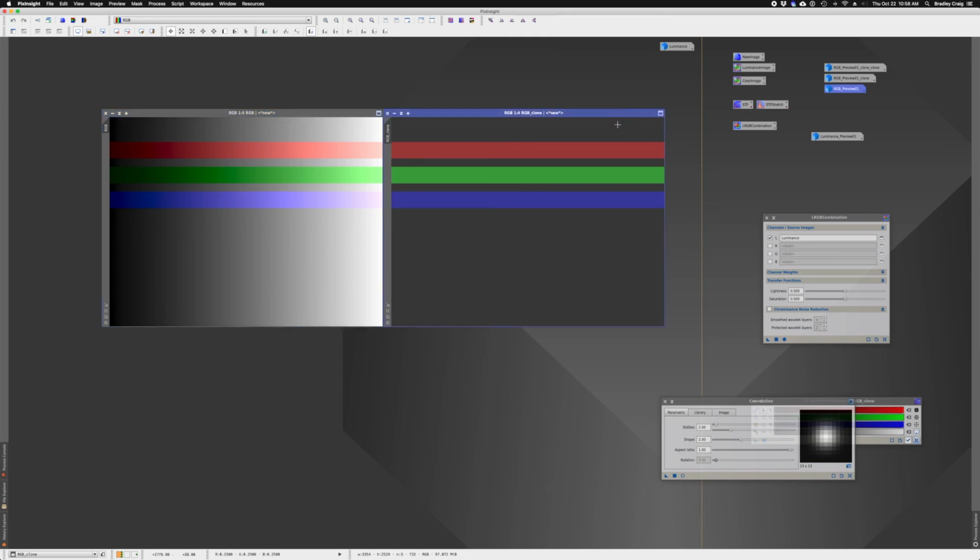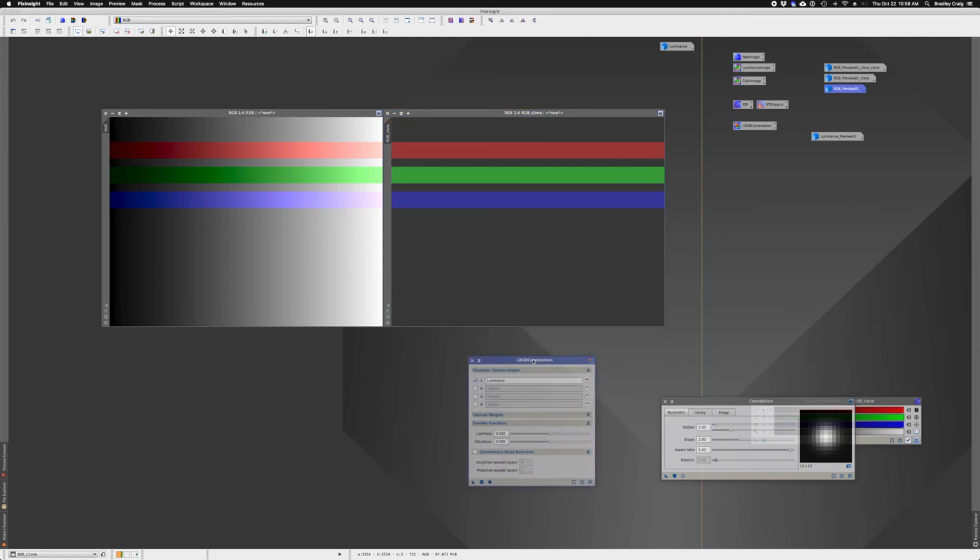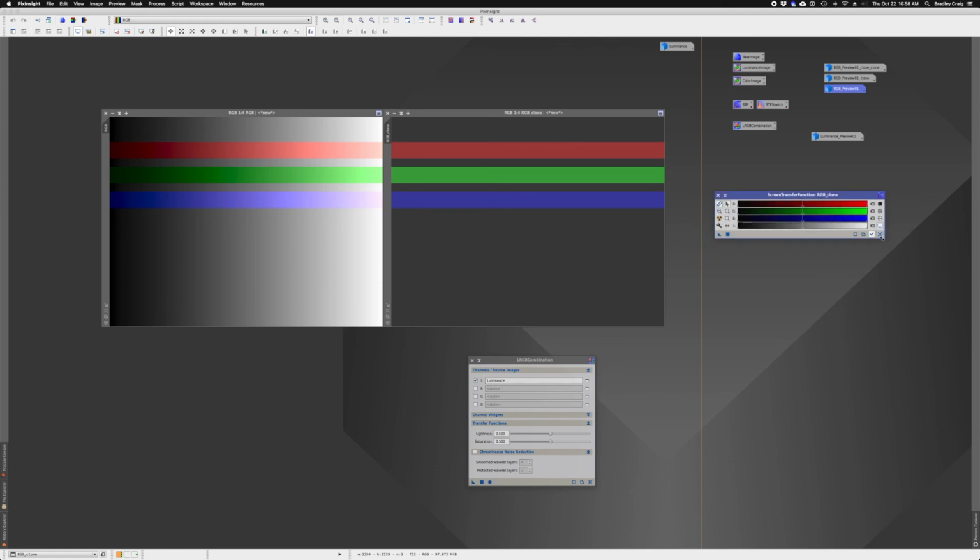So what if we change the contrast between this and the colors? What we can do is take our screen stretch here and click on this. Let's make sure we're stretched and let's do this. Oops, what's happening here?